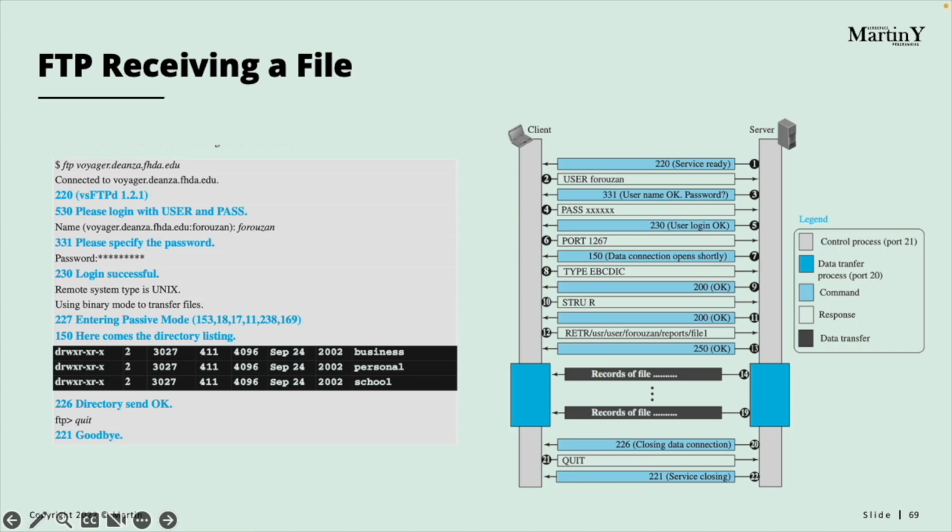We do need a separate communication here for the data transfer because we might want to transfer multiple files. So this connection is open until we transfer all the files from the server to the client, or if you want to upload all the files to the server. Then we stop the connection, and then the service is closed.